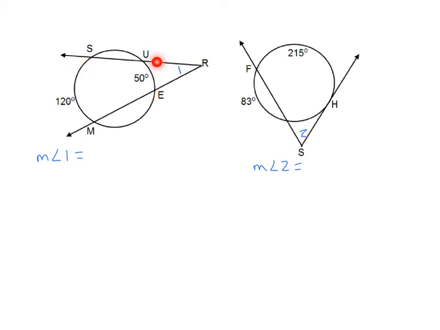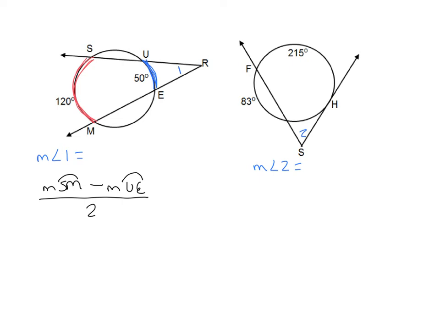All right, so for this first problem that we're looking at, we are looking for the measurement of angle 1, or angle URE, okay? And we need to determine if we know the measurement of the arcs that intercept it, which I'm going to highlight. So I see SM is one arc that intercepts that angle, and I also see that UE would be the second. Remember, there's always two. Okay, so according to the formula, I would be taking the measurement of arc SM, because it's the bigger one, minus the measurement of the smaller one, which is arc UE. And after I subtract them, I would divide that by 2.